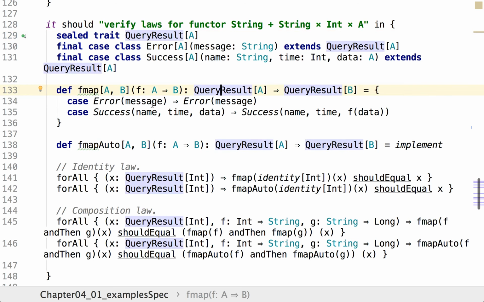If it's an error, so you see there are 2 cases, error and success. If it's an error, then we just return error with no change to the message. And if it's a success, then we do what we did before. We apply f to data and leave other parts of the case class unchanged.